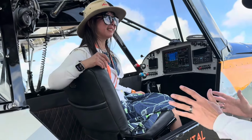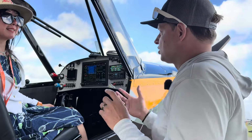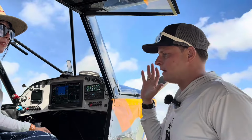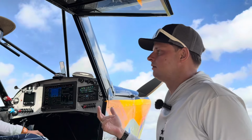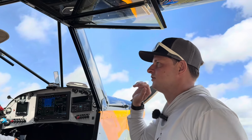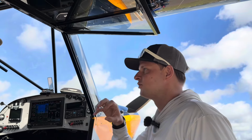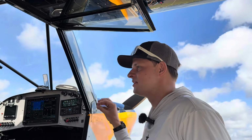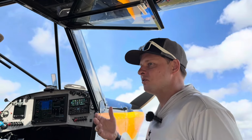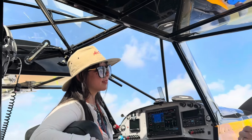It's based off of a standard frame, right? There's nothing unique about the frame, but the things that go into it and how you design it is really a lot of the fun of it. The people who started Patriot have been rebuilding all fabric type airplanes for decades now, and they've won a lot of awards for the rebuilds that they've done. And they have this weird encyclopedic knowledge of every Cub, and year by year, every bolt, every rivet that was different. And they realized that we know what the failure points are and the things that are a pain about all these Cubs. Why don't we design our own?